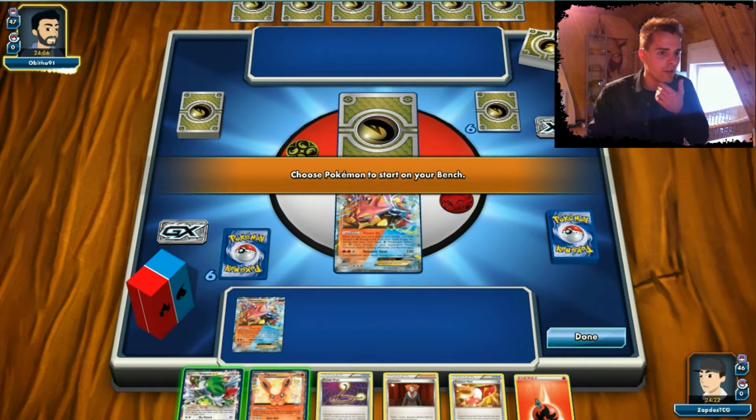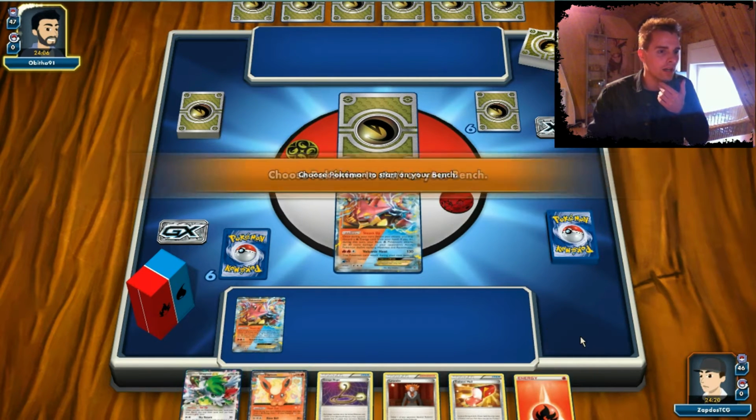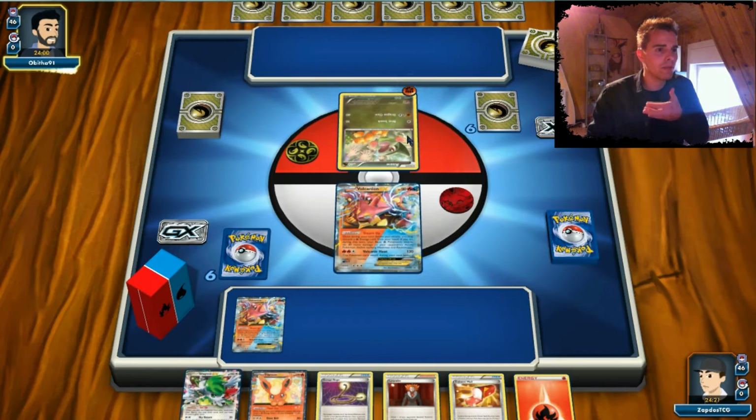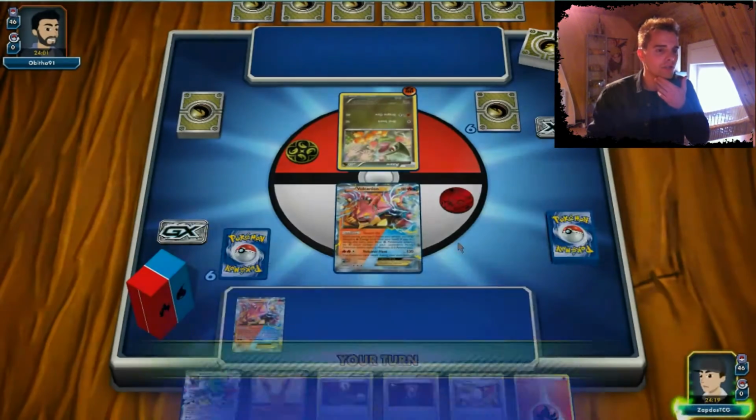So we have a Fire Energy, and yeah, we can draw the extra card because our opponent didn't have a basic. And what do we see? He's playing a Dragon deck with Axew, interesting.